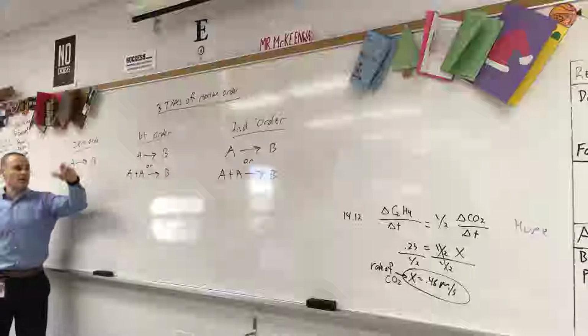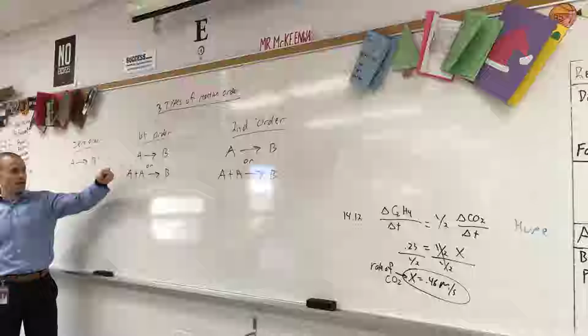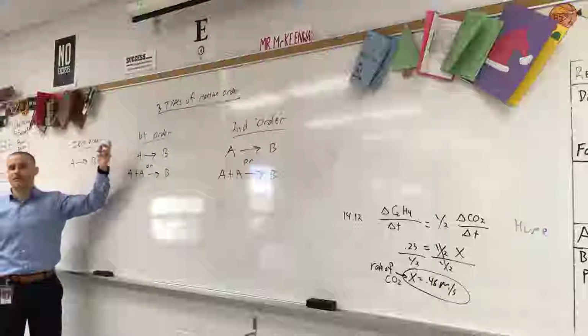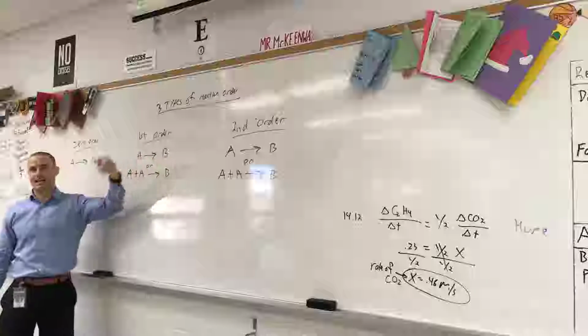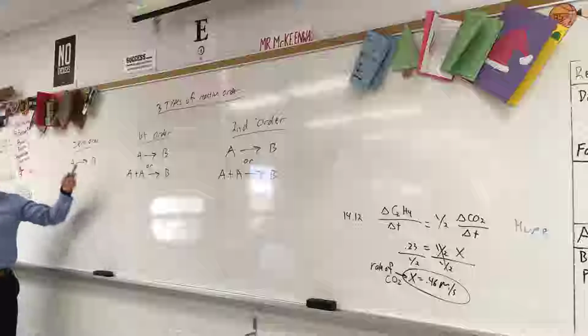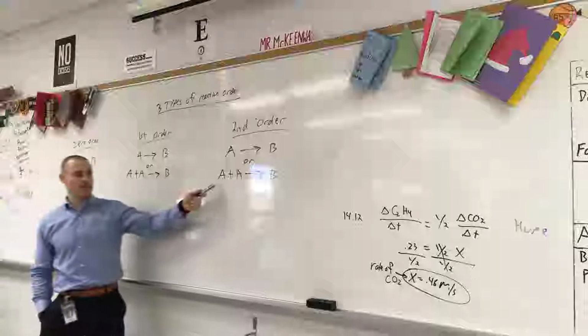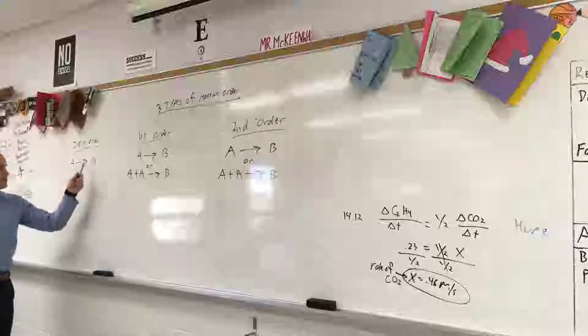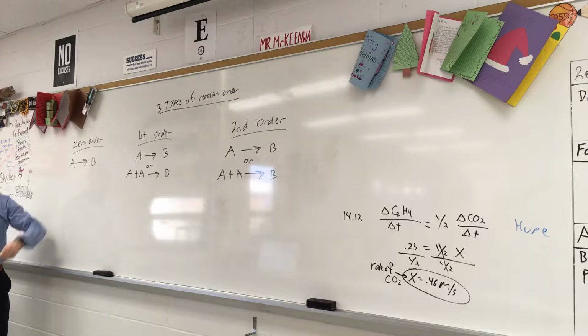But so this would be like H2O2. Or no, this could be, I'm trying to think of an example off the top of my head. You have one reactant, one product. I can't think of something off the top of my head. But this could be like the formation of water. This could be the formation of ammonia. All right. So these are actual reactions. I'm just giving you a generic formula for it.